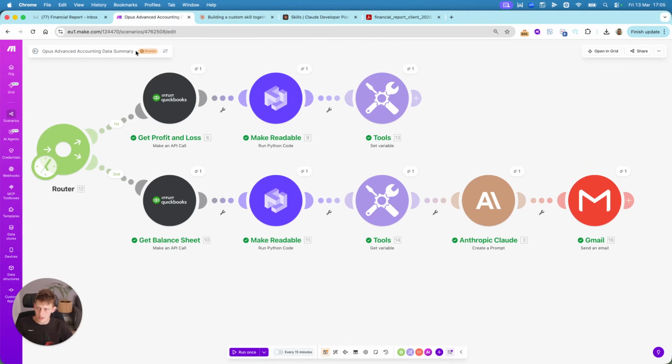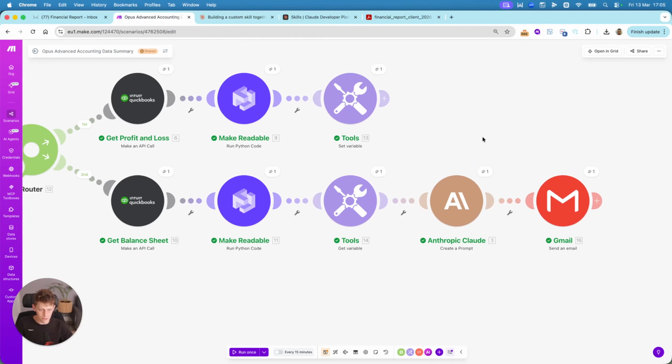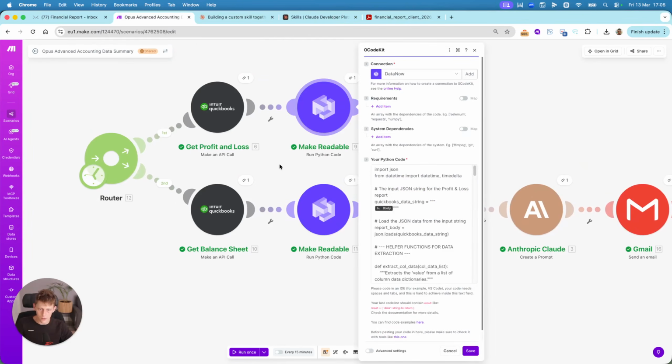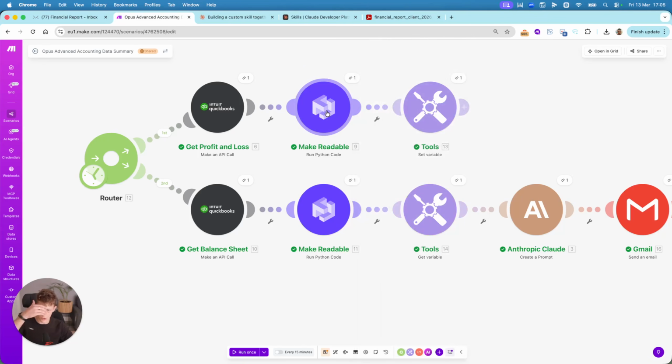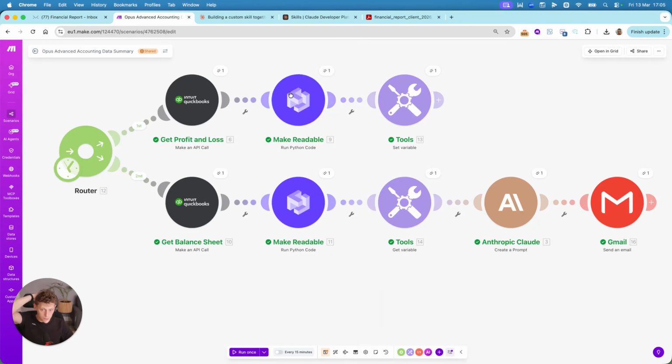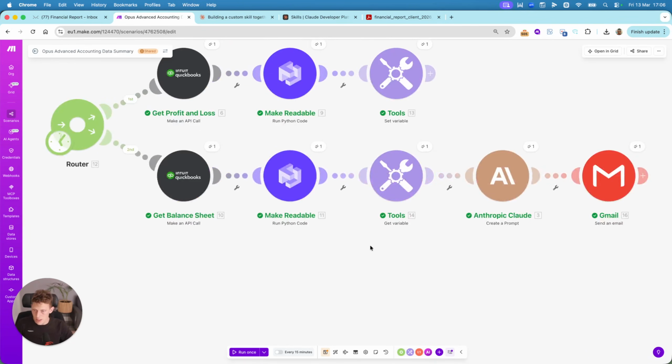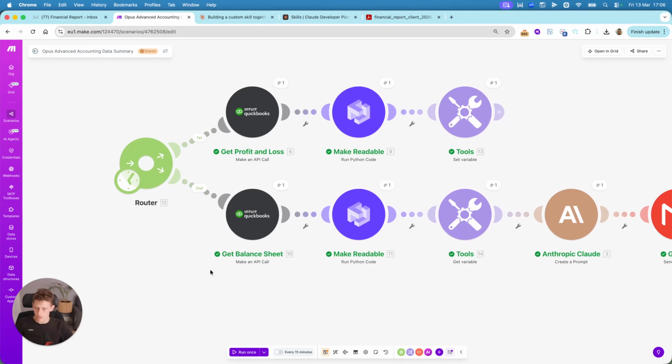I have shared this, so you'll be able to open up this link if you want to try this out. Just obviously use your own credentials. If I was you, I would change this for Make Code. This is still a format that I've used from when I was using Zero Code Kit. It's like an external Python tool. So you could use the free one, which is Make Code, and throw up a Claude. This only costs me like 8 cents each time I run it. So that's fantastic. And obviously Gmail is very easy for you guys to access.